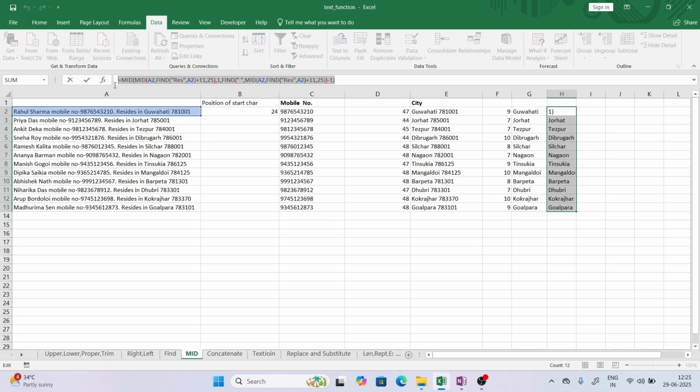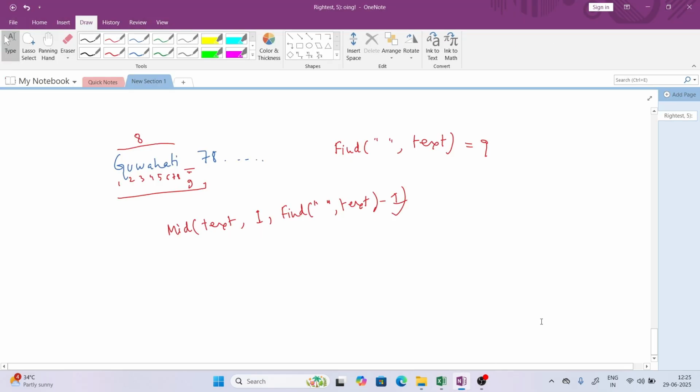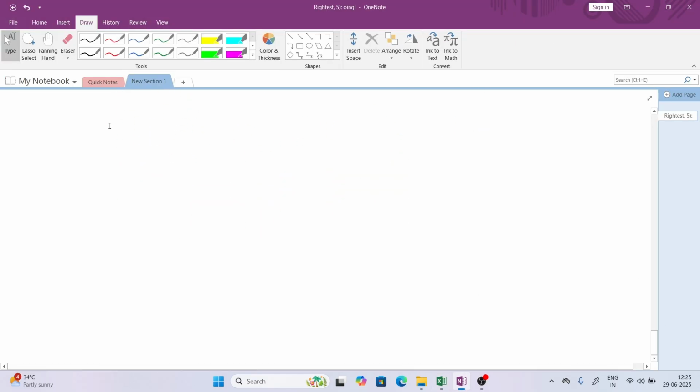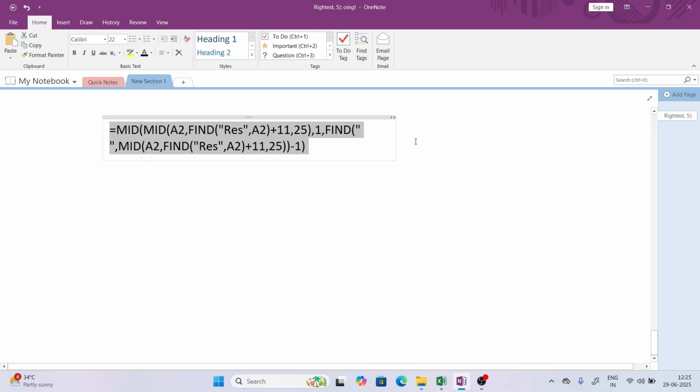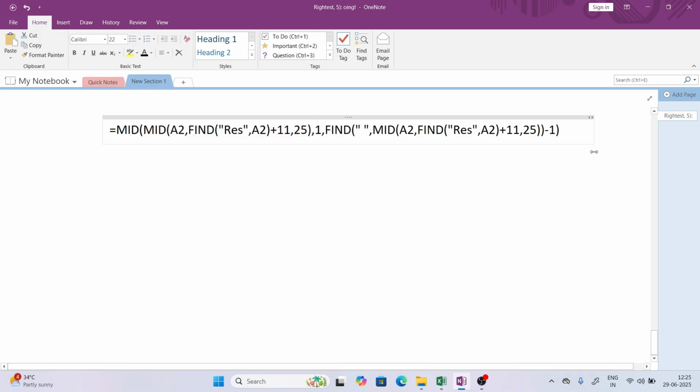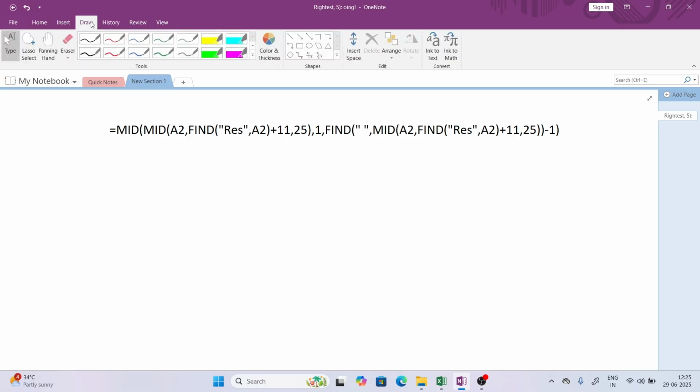Again explaining the formula, what it's doing. So it is a simple way, it will become even simpler. Same question, you need to try from your end. I explained it with an example, so that you complete the video on Excel. Okay, so what it's doing, see so many mids and all, so you may wonder what is happening, but we are repeating the same thing. If you see, same thing has been repeated twice.